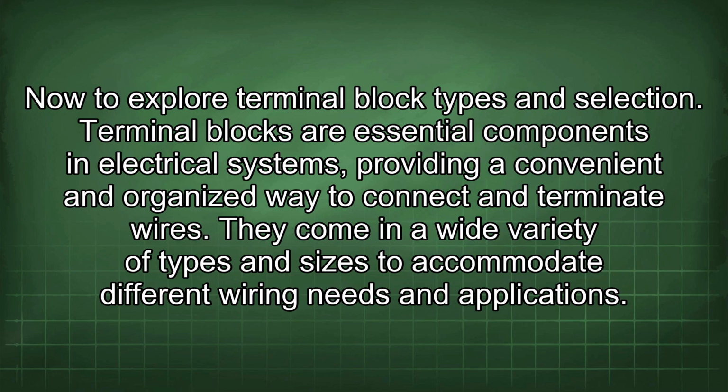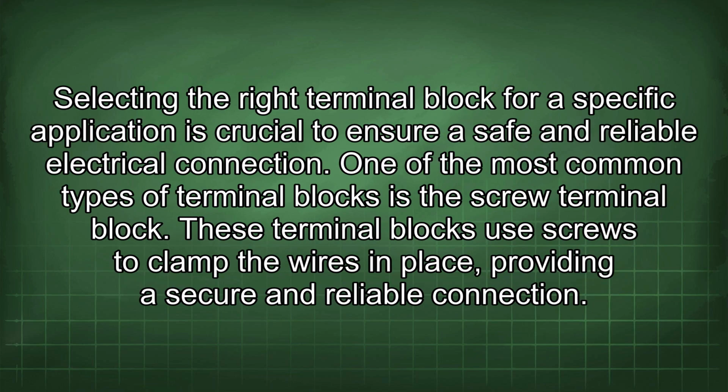Now to explore terminal block types and selection. Terminal blocks are essential components in electrical systems, providing a convenient and organized way to connect and terminate wires. They come in a wide variety of types and sizes to accommodate different wiring needs and applications. Selecting the right terminal block for a specific application is crucial to ensure a safe and reliable electrical connection.